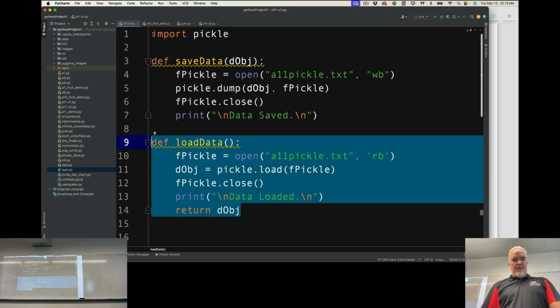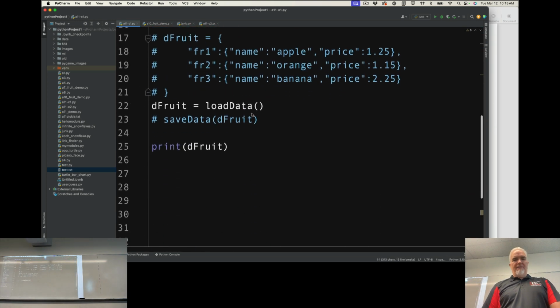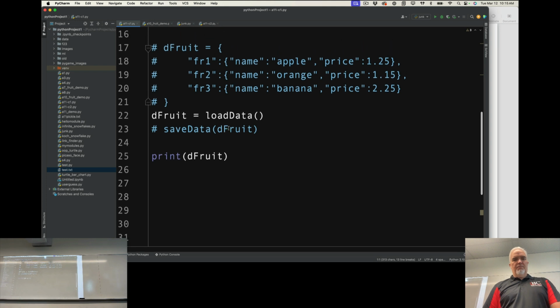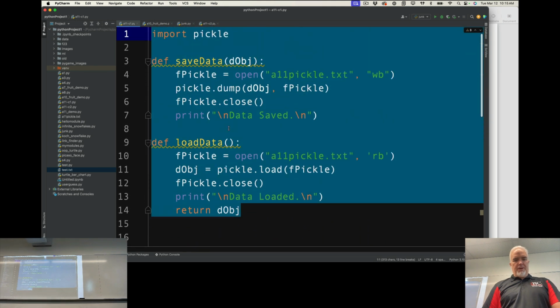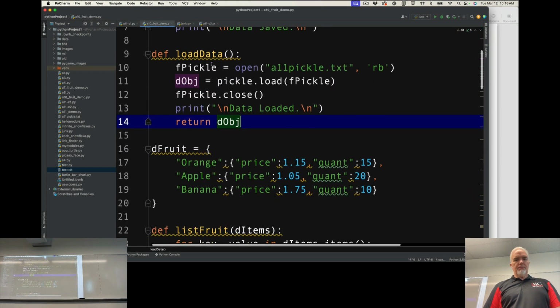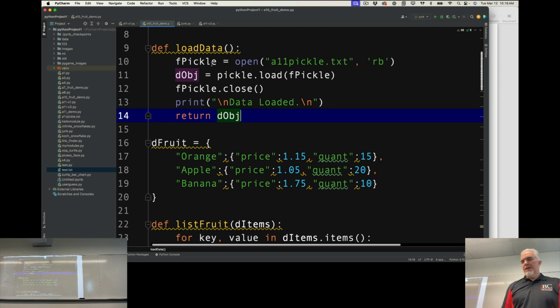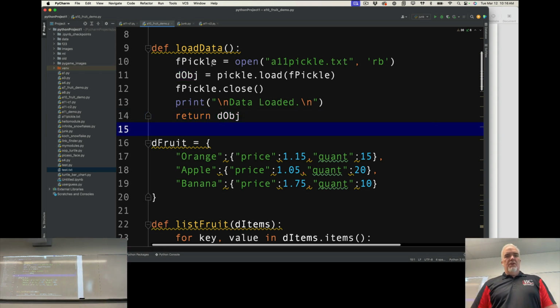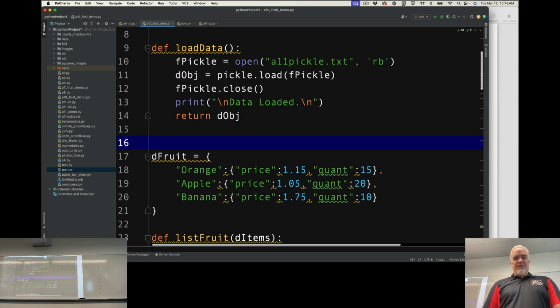Okay, so I'm going to take these. By the way, that file has some things to play around with down there, but I'm going to take these and I'm going to bring them into my fruit stand. And I still have this, okay? The only time I need this is if the file doesn't exist. So I'm going to use that os.path.exists to load that data if the file does exist.